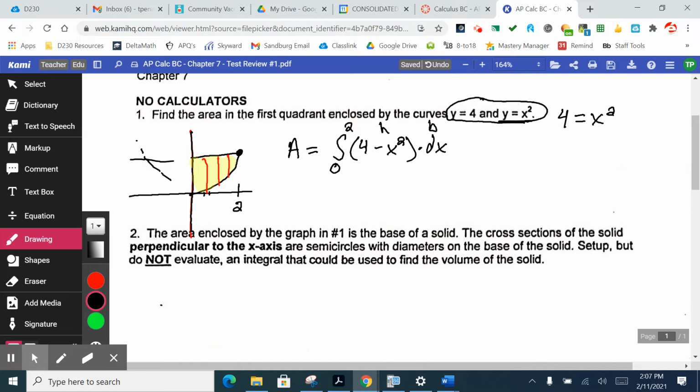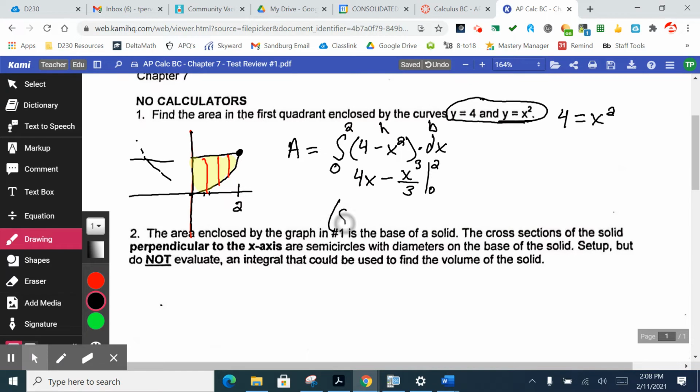We've gotten used to doing math like this, because we've been doing that a ton here the last couple of weeks. So what we now need to recall, if we don't have the calculator in our hand, is that the integral also tells us that we would do the antiderivative of our function if we're doing this by hand. So the antiderivative of 4 would be 4x, and then x squared would give us x cubed divided by that new power, and then we evaluate it over the interval of 0 to 2.